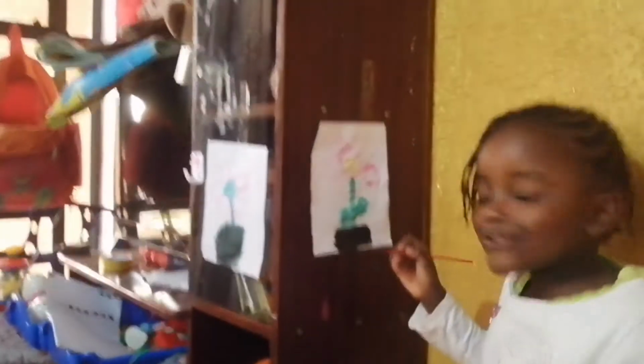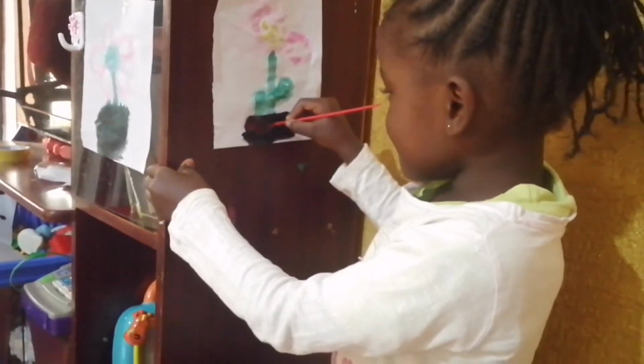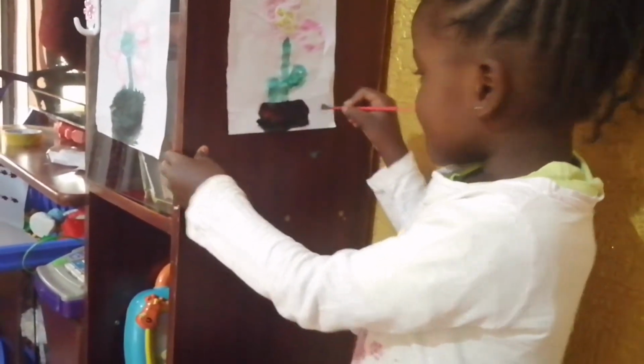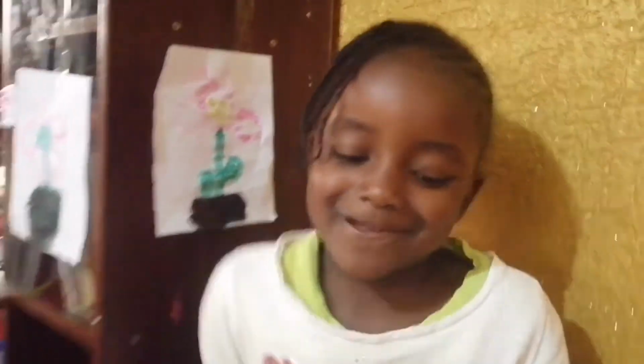So you're going to do like this. What are you doing? You're putting a design. Yeah. Okay. Let's try with green, because red can't be seen. Yeah. Just a bit. Yeah. Let me rinse that.